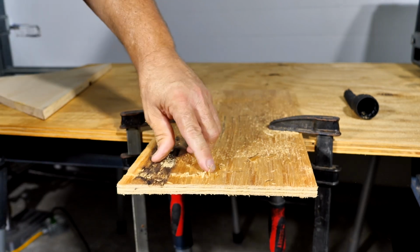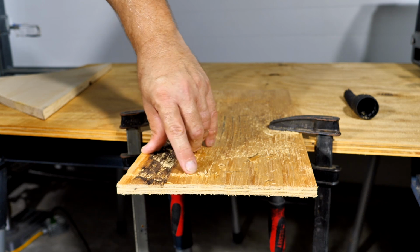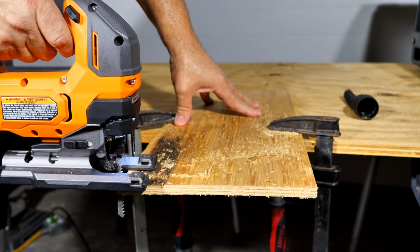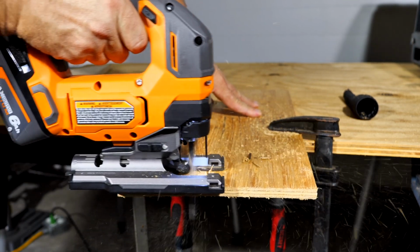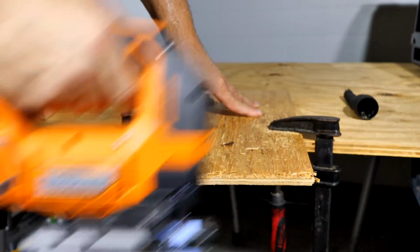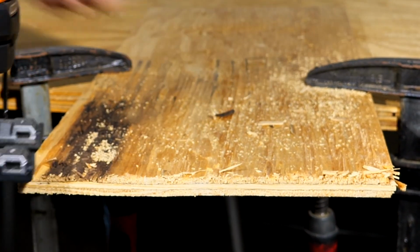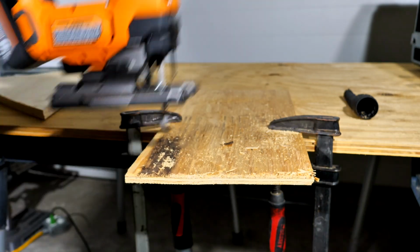So I'm really not pushing any harder, but it is moving much faster, but you see all of the splintering we have going on here. So yes, it will cut very fast, but this is what you'll get is a lot of splintering. Going to turn that back down.